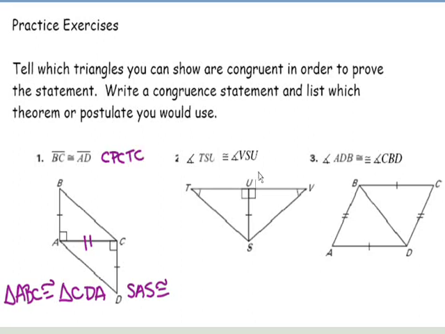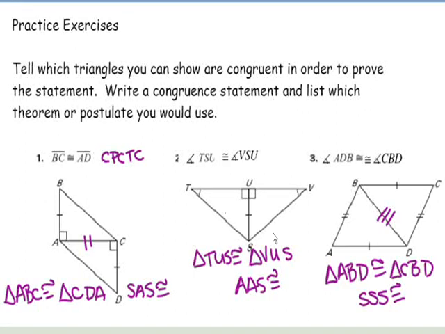Beginning to see how it works? All right, so what I want you to do is tell me why the triangles in 2 and 3 are congruent. Write me congruent statements and give me the reason. That would then allow me to say that these angles are congruent to each other. So do that now, hit pause, come back when you've got answers.